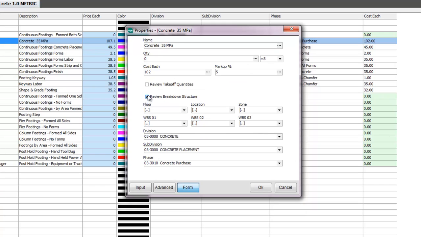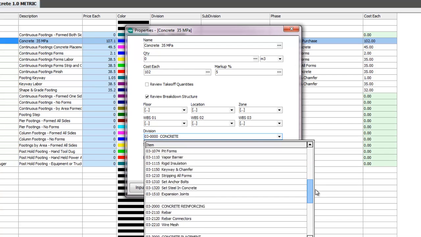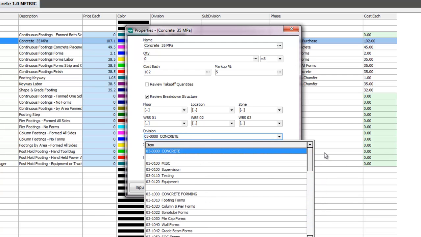Now down below we're looking at our breakdown structure, and you saw in other videos how we use the breakdown structures. Once again, you can turn this on or off. At the child levels, we are looking at the division, subdivision, and phase. And if you click the elevator bar here, you come into the list, and you saw earlier where that list comes from, and you can make these changes as you like.